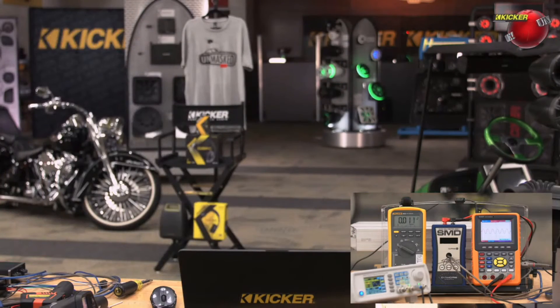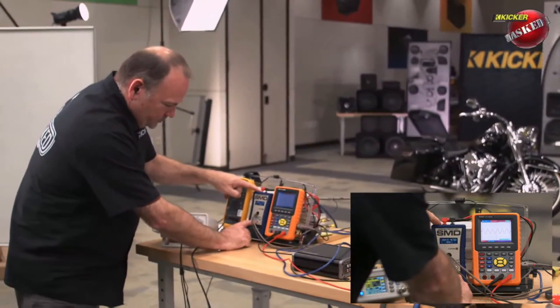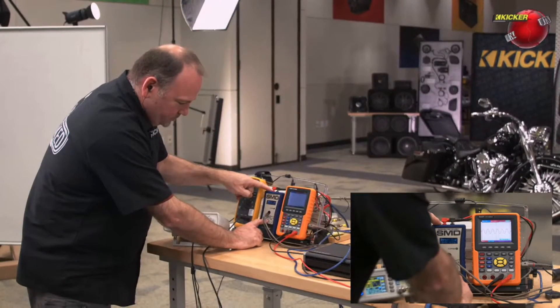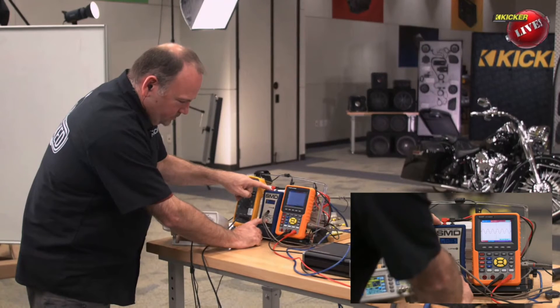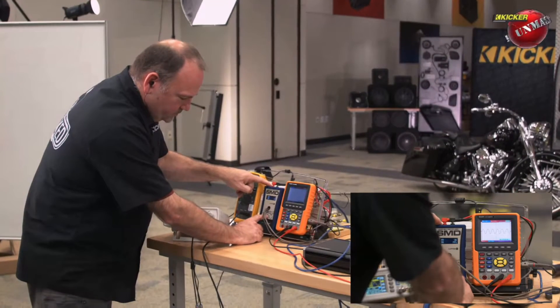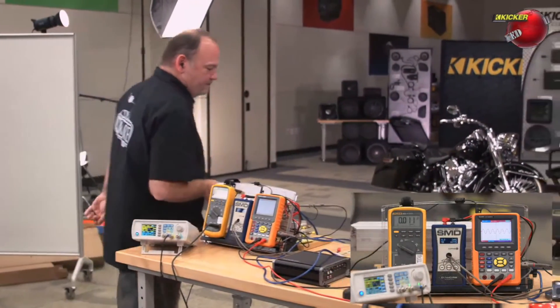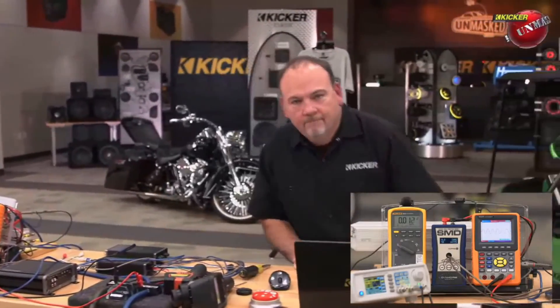A good way to put it in layman's terms: it's like Engine Masters — getting into the nitty-gritty of all specifications rather than just the quarter mile or zero-to-60. The consistency shown here is one reason why comparing an 800-watt Kicker amp to an 800-watt brand-X amp sold on Amazon is difficult. The brand-X amp most likely hasn't been put through all these tests and doesn't have to meet all the standards Kicker puts their products through.